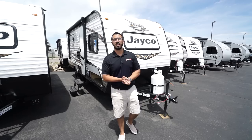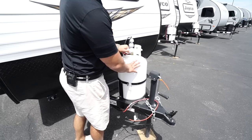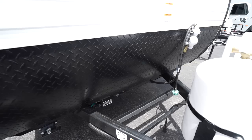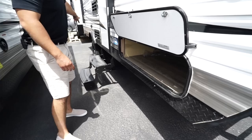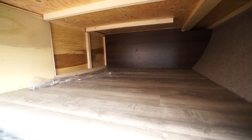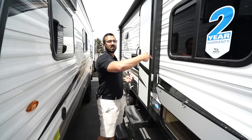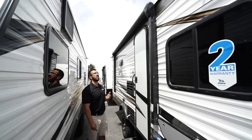Now that we've seen the inside, let's take a look at some of the outside features on the J-Flight SLX 174BH Baja Edition. One of the things you get with the Baja Edition is a larger propane tank — it goes from a 20 to a 30-pounder — so you can stay out a little longer. You'll also see rails for your battery, as well as diamond plating up the front helping to protect against rocks and debris thrown up by your tow vehicle. Coming around to the side, part of the Baja Edition is diamond plating along the bottom strip. There's also a good front storage area for bigger items, and as mentioned it shares access from under the bed. The power awning rolls out at the touch of a button — it's a Carefree of Colorado awning.